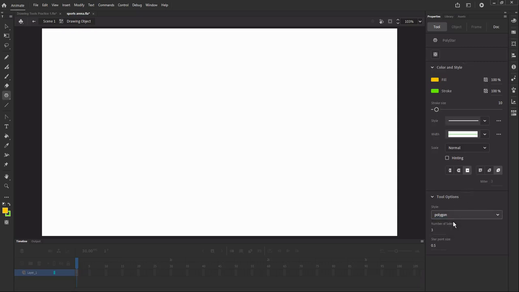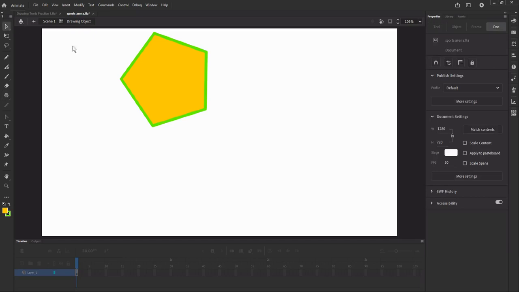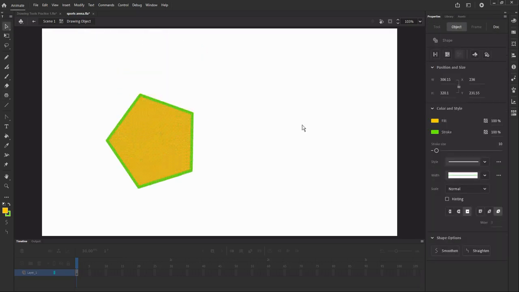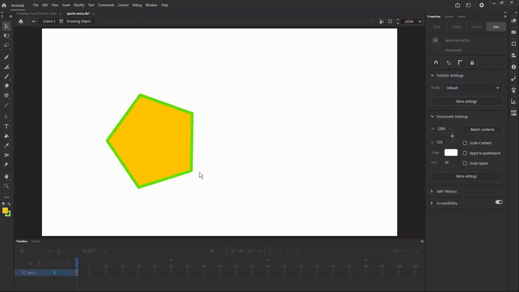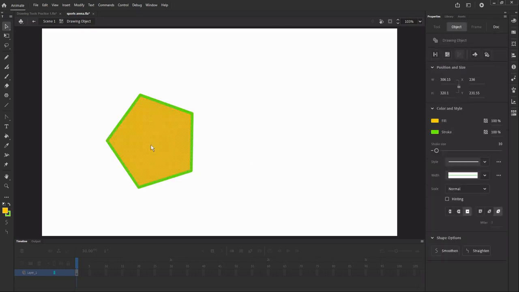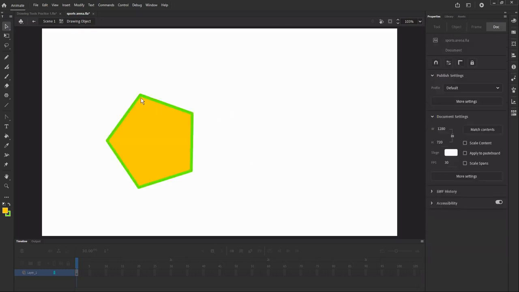You can choose the polygon and say I want 5 sides, 0.5 is the way to choose this. And again, you can go back and morph this shape if you want. You can even curve it. You have a lot of options here.